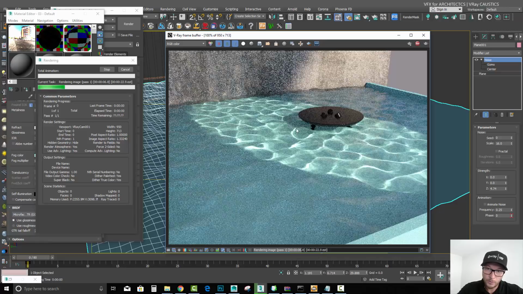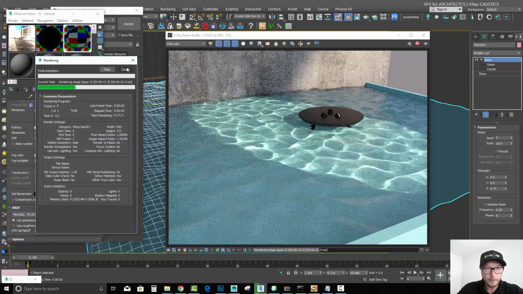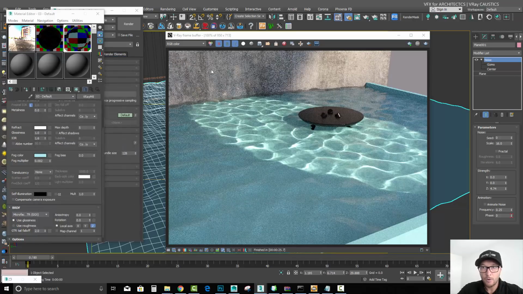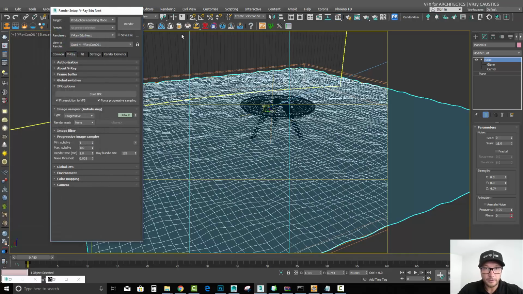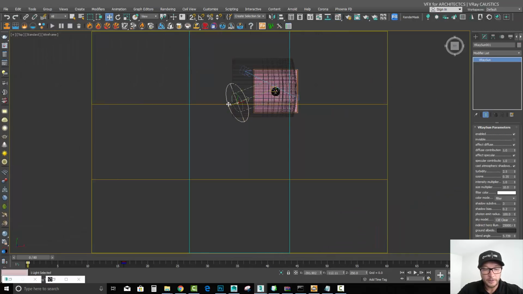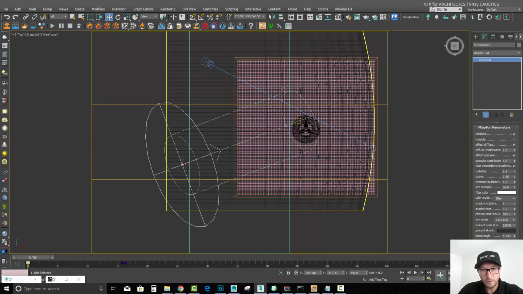So why do we get only caustics in this area? It's simply because we have to enlarge our photon emission radius on the VRay sun. You can see the photon emission radius is just at that area.